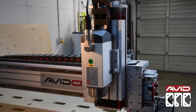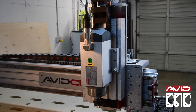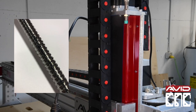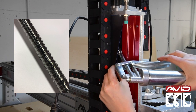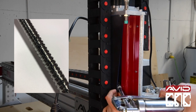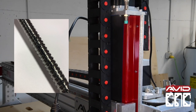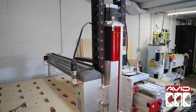To grease your z-axis ball screw, it's helpful to have your machine on and mock loaded. Then lower the z-axis all the way down in order to maximize accessibility. Gently lift up the wraplon cover, insert the fixed tube extension of the grease gun, and give it a line of grease. Here's a reference photo for the recommended amount. Then drive the machine up and down on the z-axis to distribute the grease evenly.